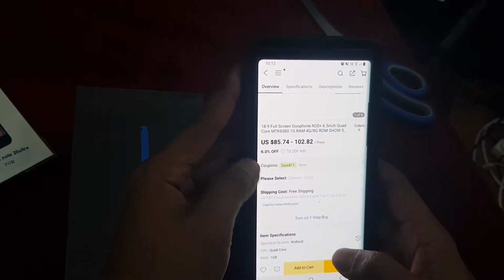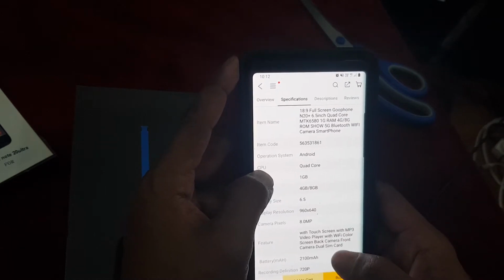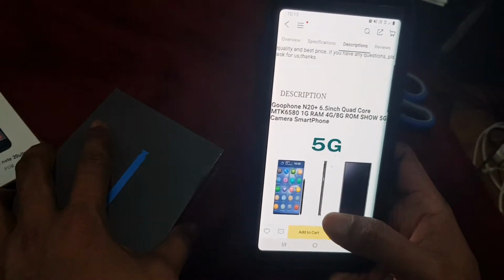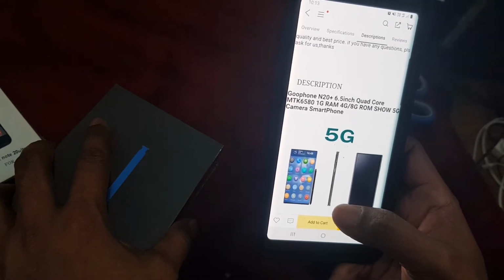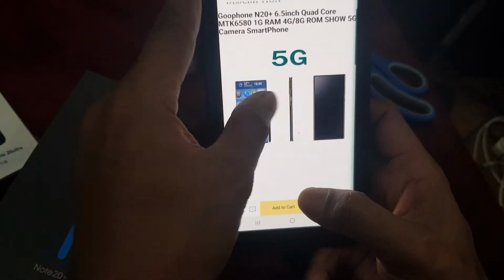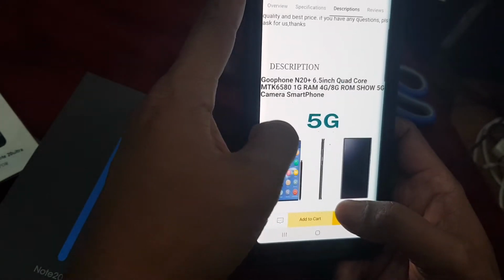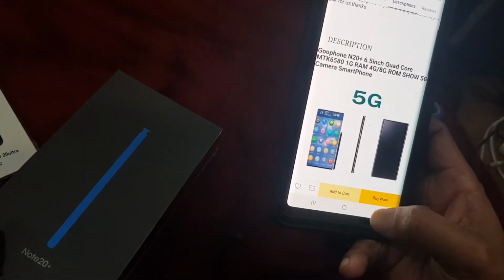Okay, so this is what you get. It doesn't show here the Samsung Galaxy Note 20 plus, but I bought it from Goophone, N20 plus 6.5 inch quad core MKT6580 1G RAM, 4G/8G ROM, 5G camera smartphone. Okay, so this is how they put it into their ads. There's no showing that it is Samsung, but it's so similar, I guess, because it's N20 plus.